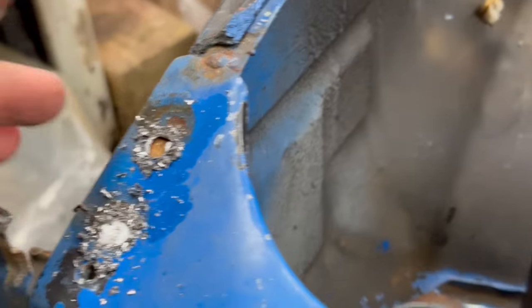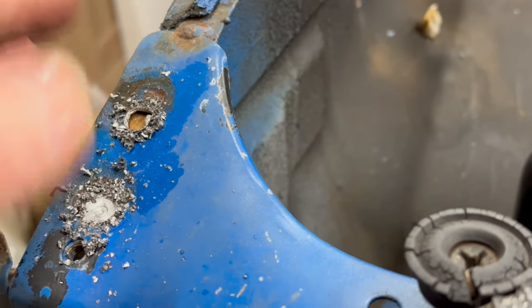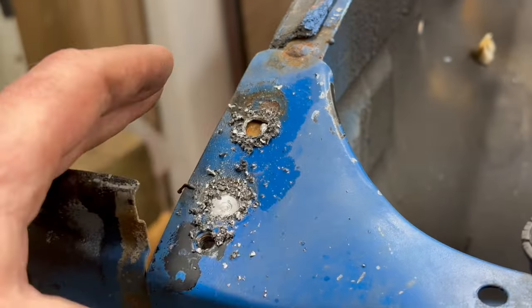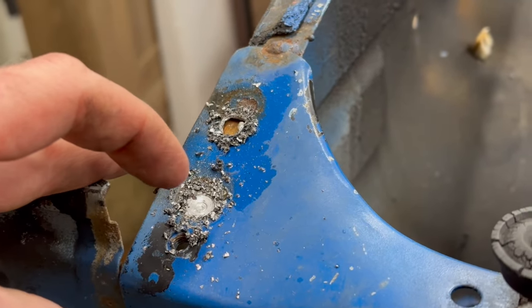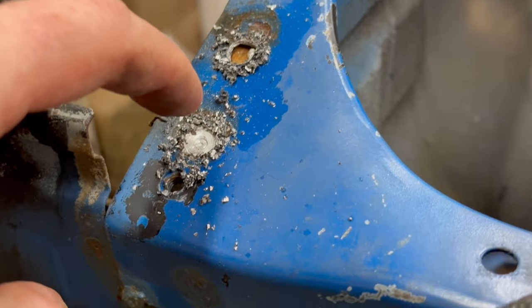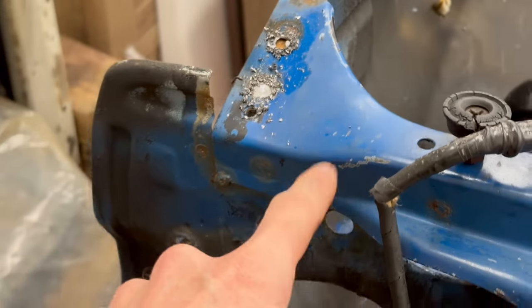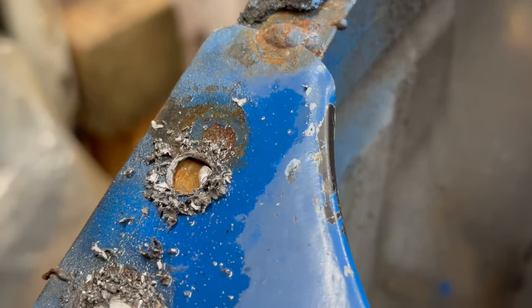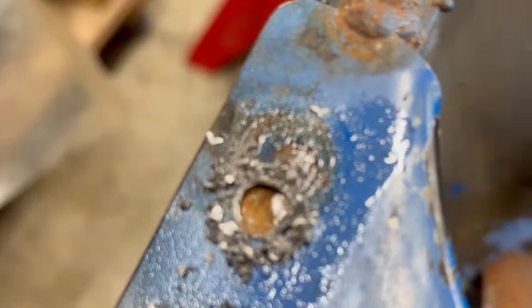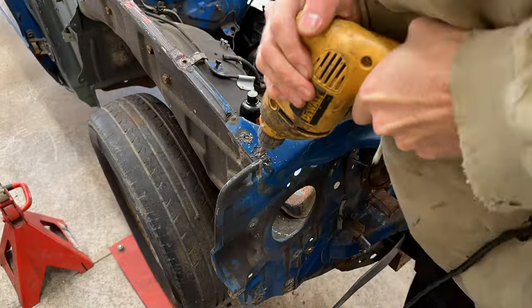Now these first two were actually a little tough to get started because instead of a dimple where there was a spot weld, it was actually domed a little bit, they must have used a MIG welder. So you saw the drill bit slipping around a little bit on this one. And this one I can go a little bit deeper on. You can see I'm still in the sheet metal of the front support here. Whereas this one is perfect. I went all the way through and you can see the sheet metal for the inner fender underneath.